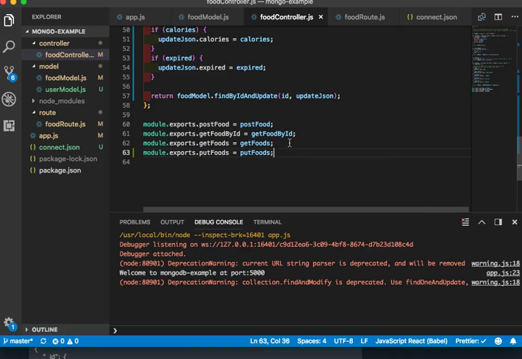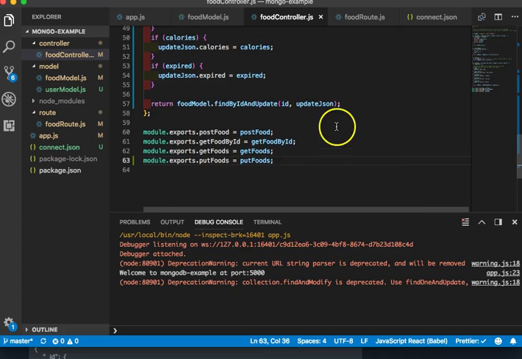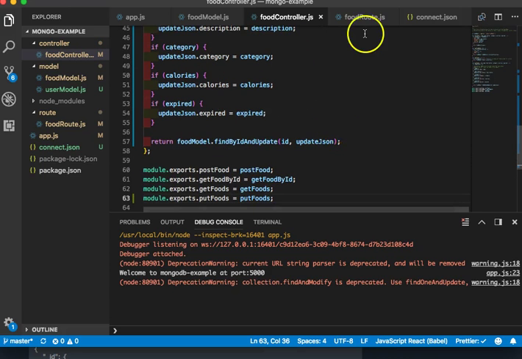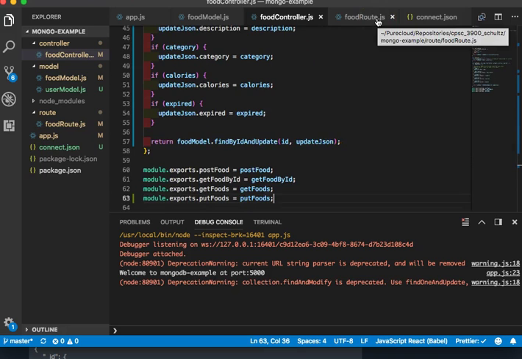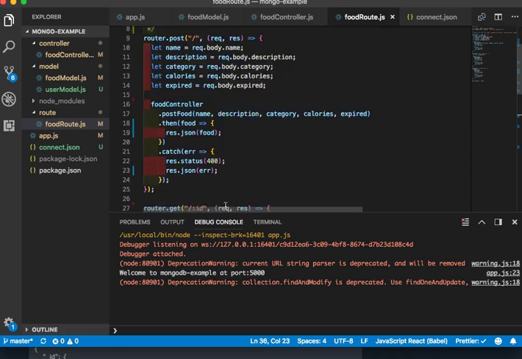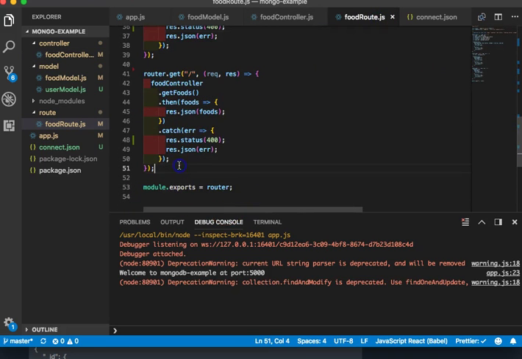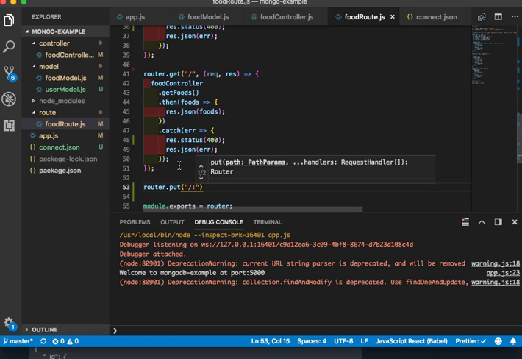Alright, so now we are going to hop into our food route. And we have our router already defined with express, and we're going to give it a router.put. And then we need to specify an inline URL param for ID, because it's standard to have the ID of the resource that you're updating in the URL or URI.